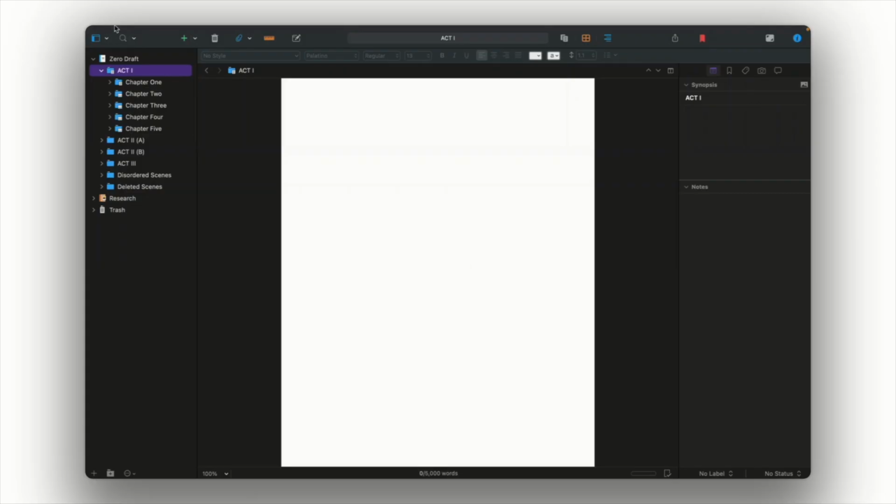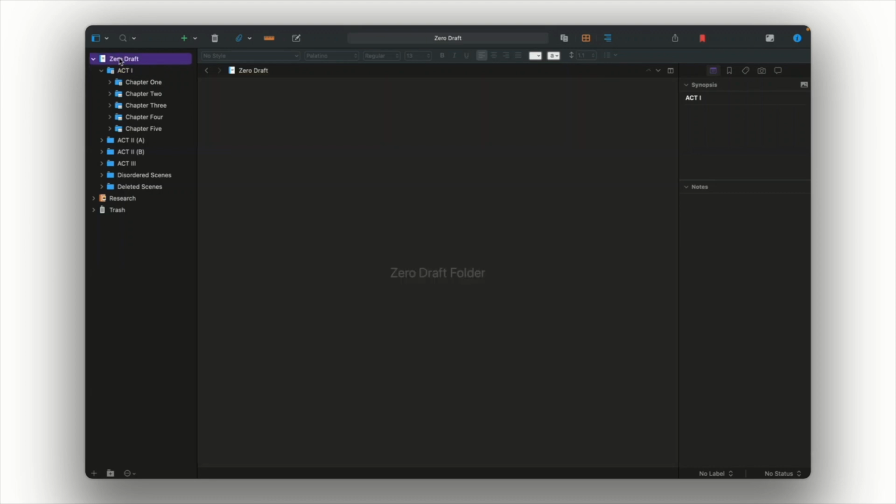Okay, to be totally transparent, my idea for this video was that I was going to jump into Scrivener and show you around some features that I'm getting familiar with, but to be honest, I instantly opened Scrivener and became so overwhelmed, and I just want to keep this really simple. I think especially with writing, it's easy to get super caught up in the tools, and I don't want to spend too much time trying to figure out the features when I could just be writing. What I did today was I just focused on the outline and making sure that my outline was inside of Scrivener. Let me just talk you through how I organized this.